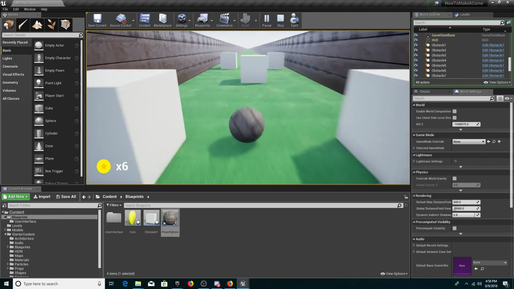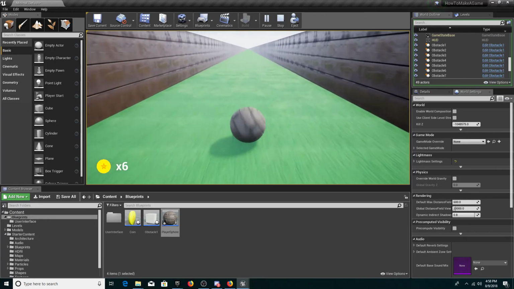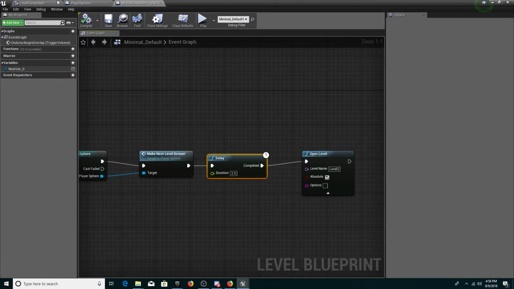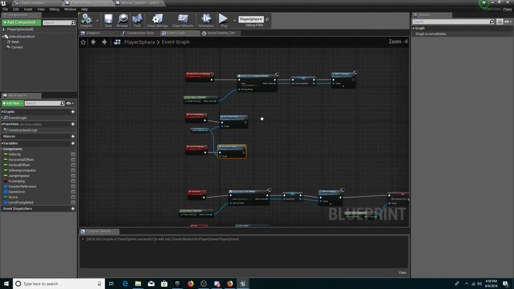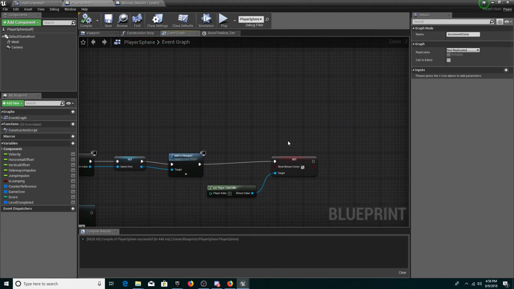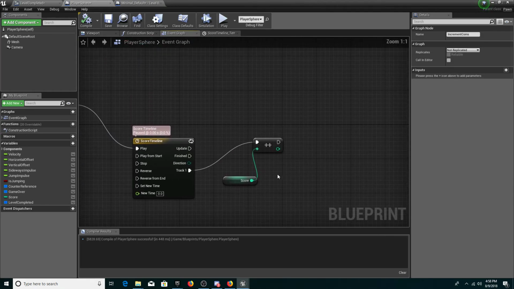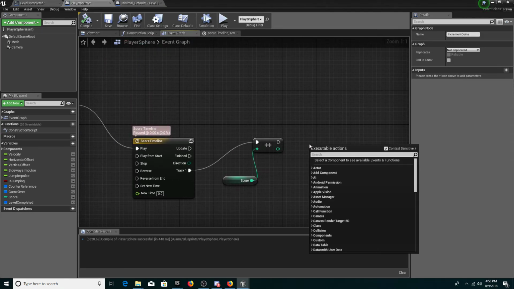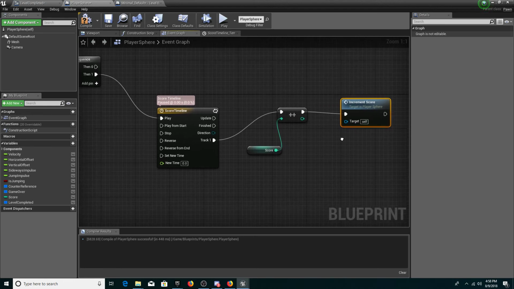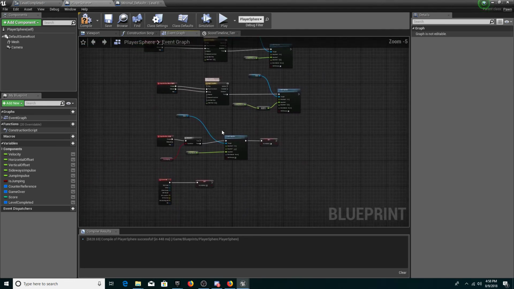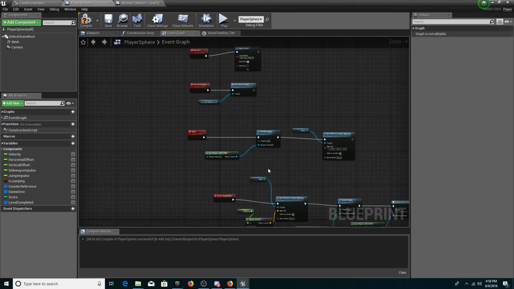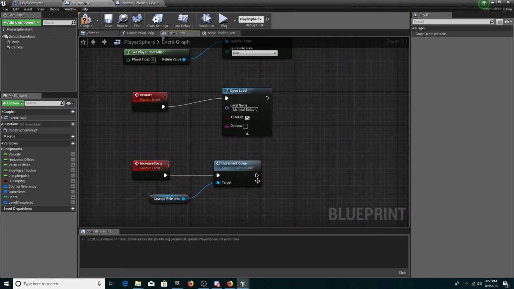So let's just check this out, and yep, oh sorry, I think we messed something up here. Let's see, oh yeah, we aren't calling our increment coin, sorry. So we need to call our increment coins first. So where was our timeline? Here is a timeline, and let's call increment score, and then let's call our event for coins, increase coins, and let's call our next event.